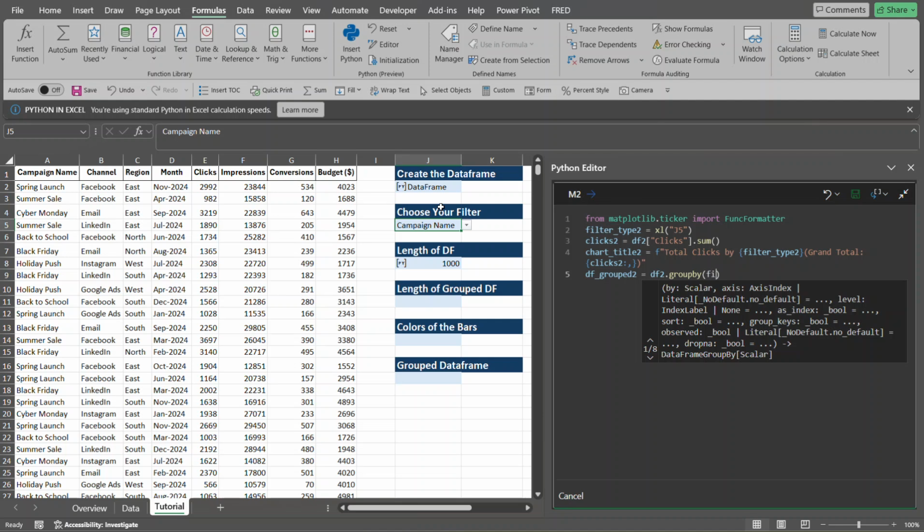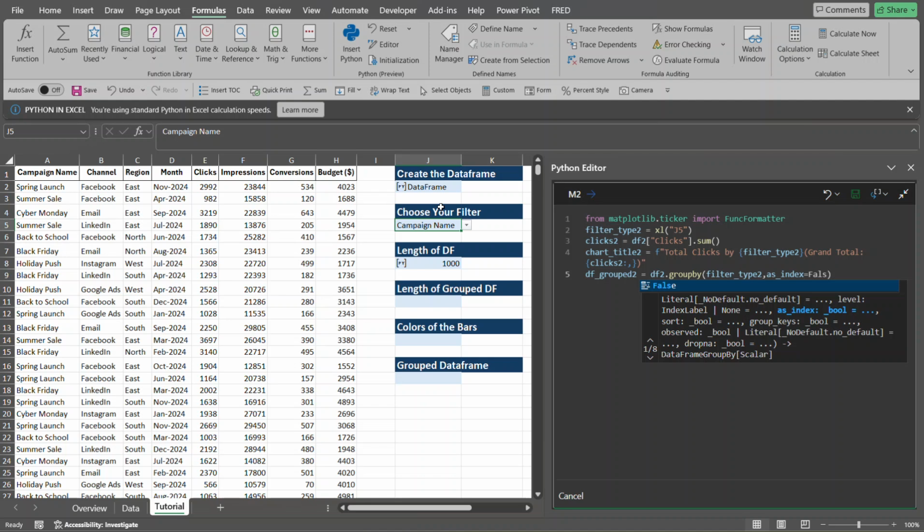So it's going to be filter 2, okay, and then comma, and then as underscore index equal false.